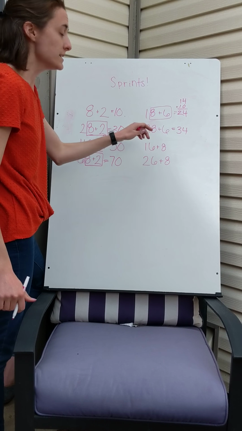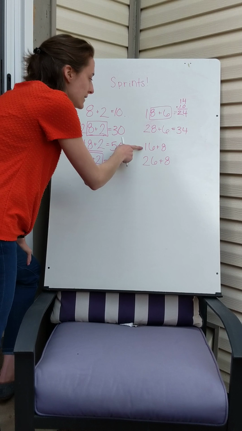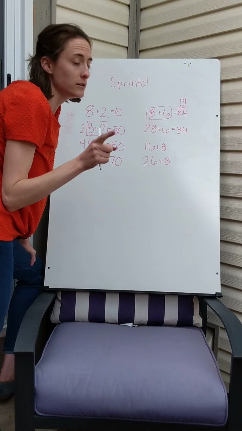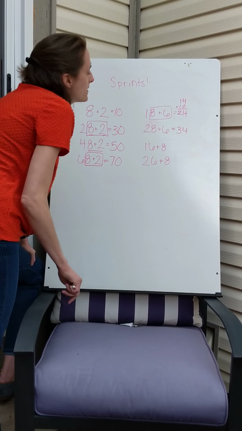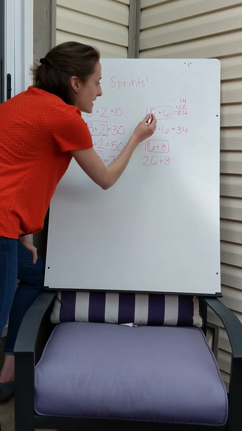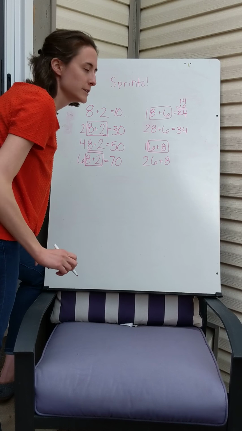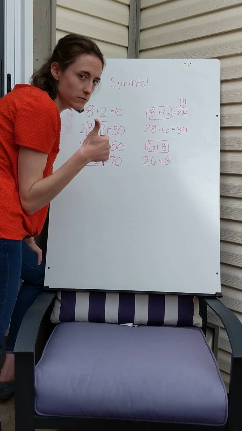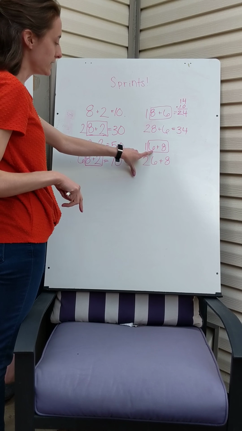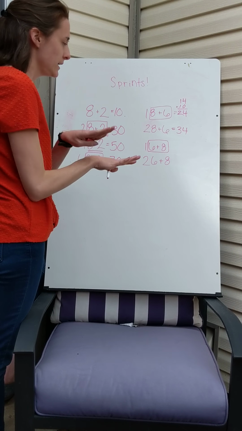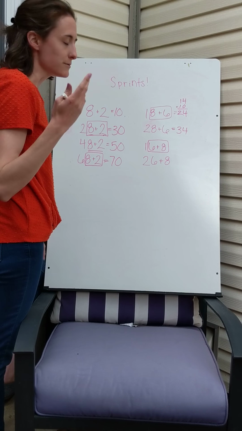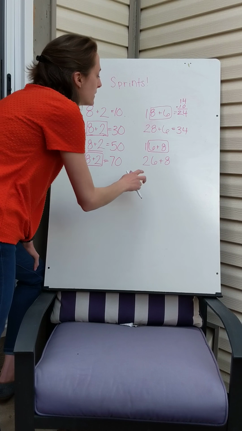Okay, now this sprint gets tricky. Down here, this problem looks almost the same as that problem. I can use that as a clue to solve this one in my mind. What do you notice about that basic fact and that basic fact? I hope you notice that the numbers are the same, okay? But what we can do is know that when we add, if we swap the numbers, the answer will still come out the same as we talked about before in class, okay?